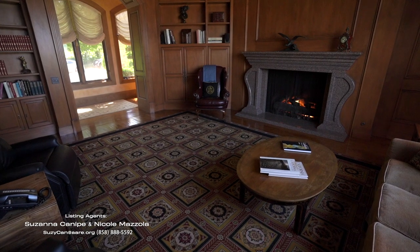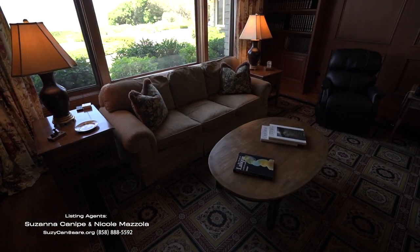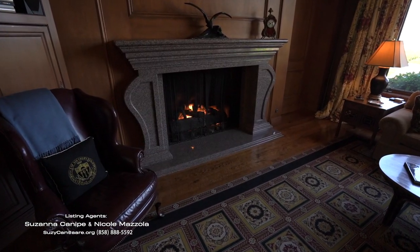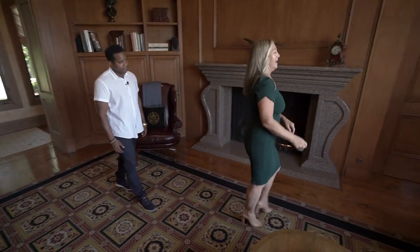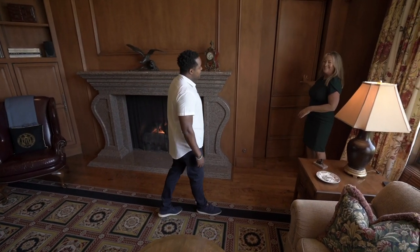As we enter this room — wow — this is a place where I feel like I could do a lot of work. It feels almost presidential in here. A wood-paneled library. And then a little secret room over here. We won't go inside, but I'll just show you. Every library needs a secret door, right? Super cool. You'll have to get in touch with Susie to find out what's behind that door.